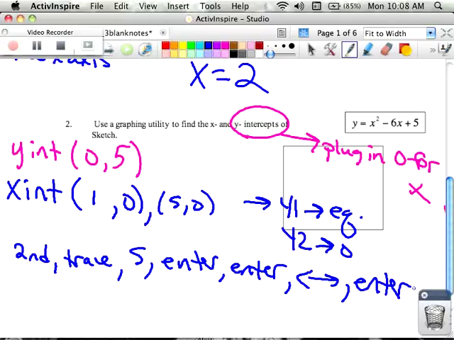So I always try to show the most efficient way that usually will work for anything, and that's why I picked this technique. It works for just about anything, if not all of them. The only one it might not work for is a vertical line, but then you already know where it's crossing the x-axis, because that would be a line like x equals 7, and it's crossing at 7. Anybody else?